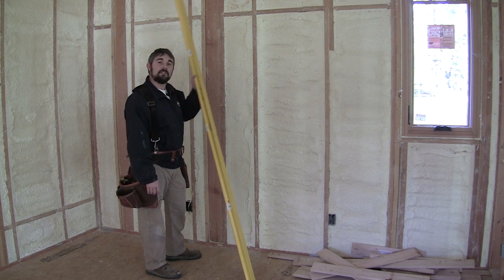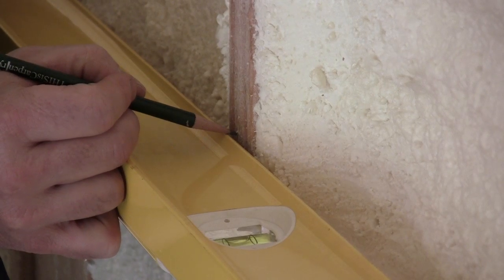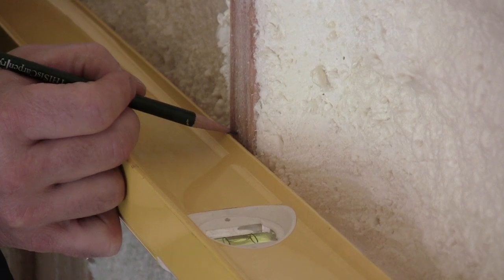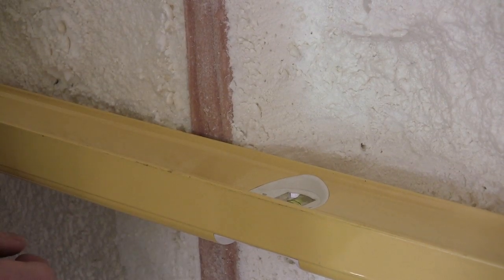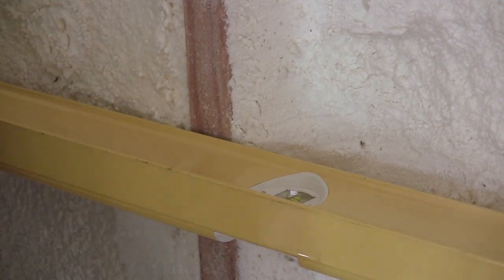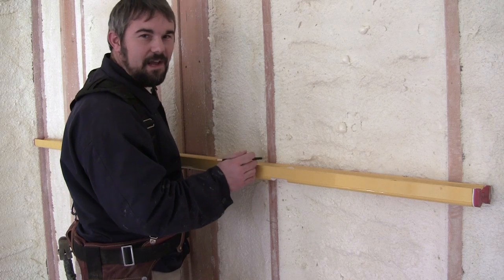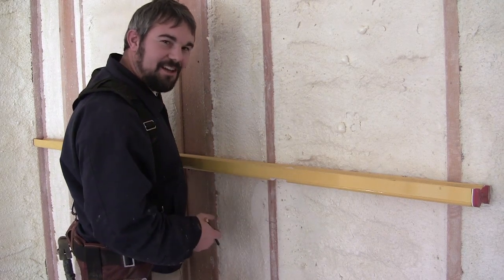And it's a good thing I've got this R-beam level. Check this level out. With this R-beam level, I can tell where my low spots are in this wall in a second. The edges on this level aren't eased over. They're sharp and crisp. And you can mark a line or see a gap effortlessly. You can't believe how much time and aggravation that saves me. It almost makes you forget about those insulation guys.